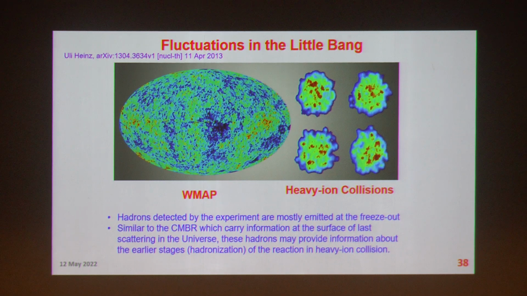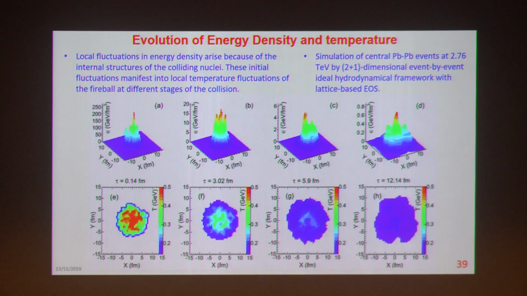So we try to see if we can make a map with Rupa Chatterjee, who is at VECC, and she had some hydro calculations when she came back from Jyväskylä. So we used her hydro calculations just to make pictures like this, pictures which I saw here, in a different way. On the upper level, I have energy density, and below we have temperature, as a function of time. Along the x-axis I have time. This is at a very early time, 0.1 fm, very early after the collision. Then time goes on, this is around freeze out, 12 fm. Early times, you have the energy density on the z-axis, and this is the xy transverse plane. If I make a binning, you see this is about 200 GeV per fm cube.